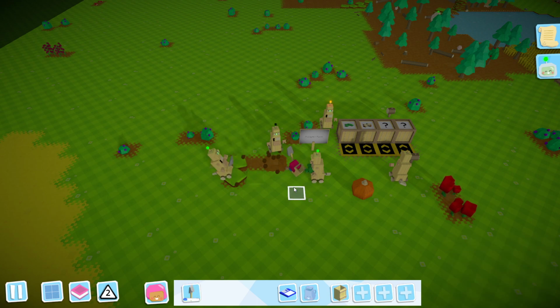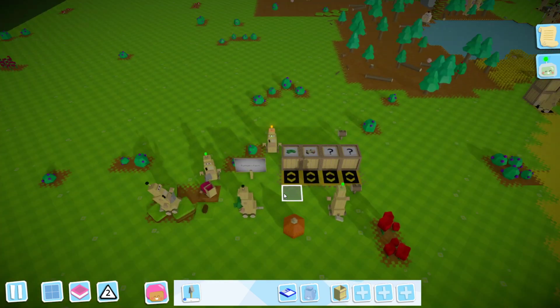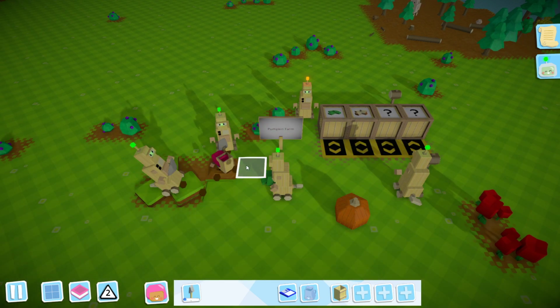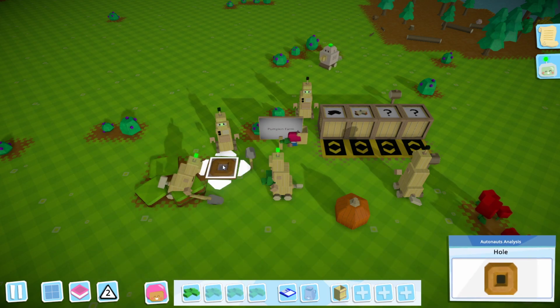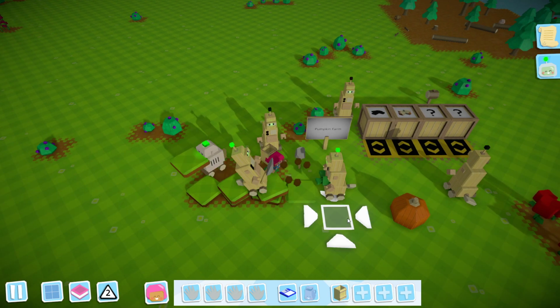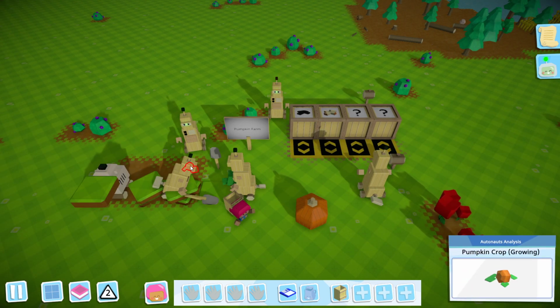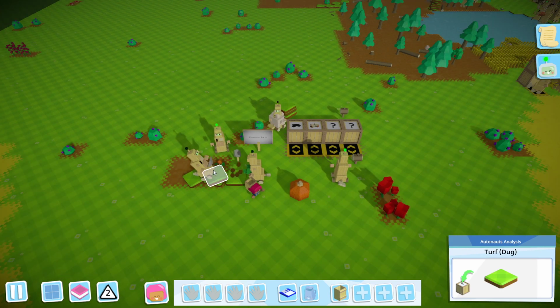Let's try and dig a hole and see how this works. Okay, farm. Oh, don't do that. Let's take a seed and plant you. And let's see if this will grow the way I think it will. Because if I have to replant them all the time, that is possible, but a bit annoying.